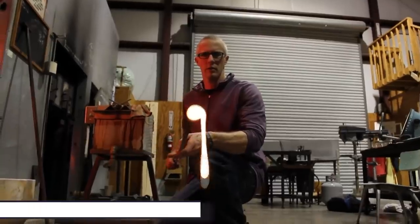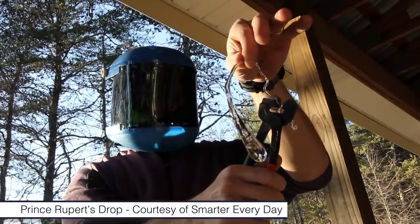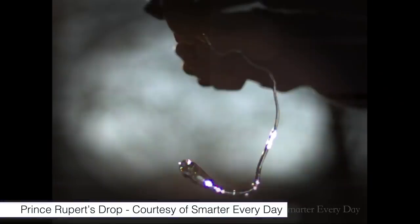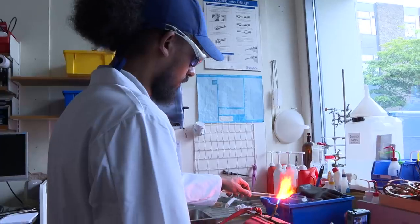This is rather different from the so-called Prince Rupert's drop, when molten glass is poured into water and you get a piece of glass which looks okay until you break a little bit off and then it goes bang. What is important, if you're a glassblower like Conor, is that when you finish, you have to cool the glass slowly or you freeze all these strains into the glass, and when somebody uses it, suddenly bang, it's gone.